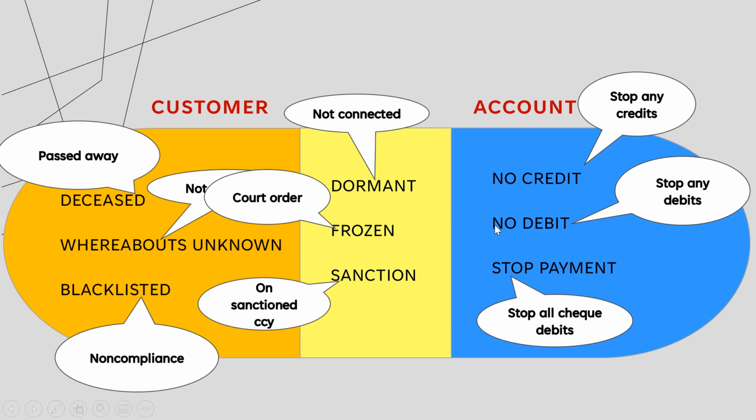One account can be dormant and another account cannot be dormant, that can be active. But if both accounts become dormant, then immediately the customer also will become dormant. If the customer becomes dormant after certain years, the central bank, not all the central banks, most of the central banks, what they do is, let's say for 5 years, after 5 years, if any funds are there in the dormant account, credit funds, then transfer it to the central bank.